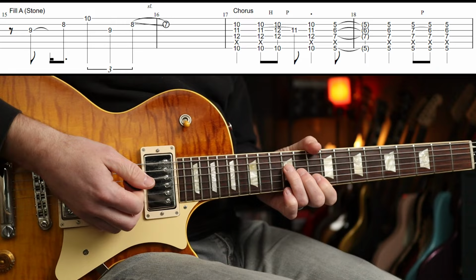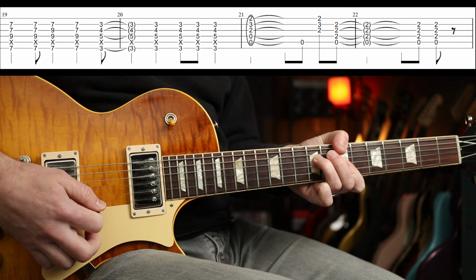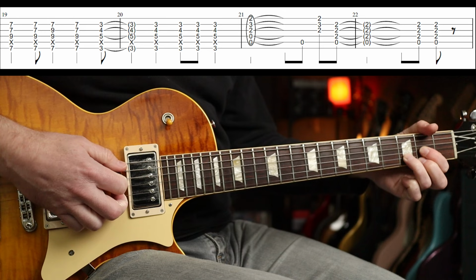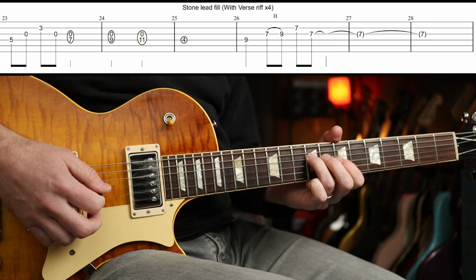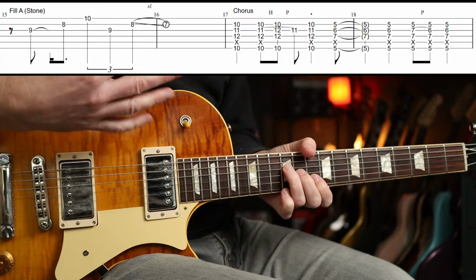So the next part then, distortion on, is the chorus, which is cool. Now, basically you're going to play... We're going to fill that out with some little flourishes, little... So let's go through how it sounds and then we'll break it down. So we have two, three, four.